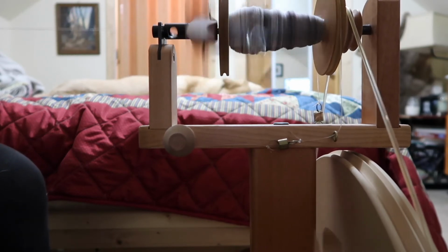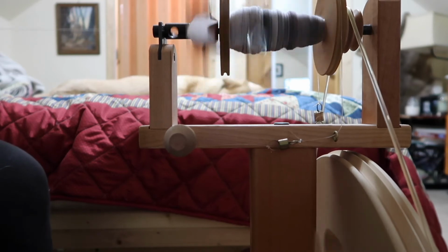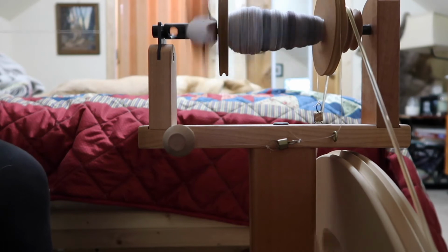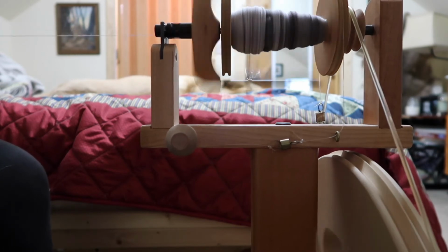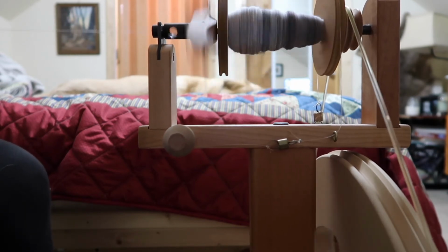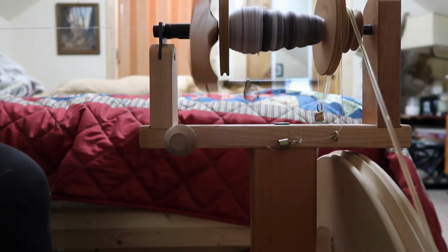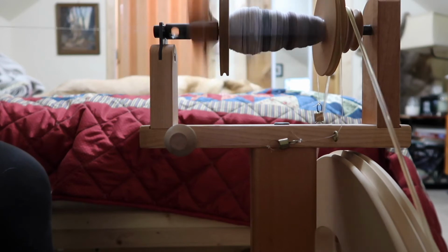I've got an extra drive band already, so that'll be easy. And then I'm just gonna use fishing line for the brake band. We're gonna see how that goes. And then I also need to work on oiling this more. So that's my next thing to do as well. So yeah, just give it an overall good cleaning.